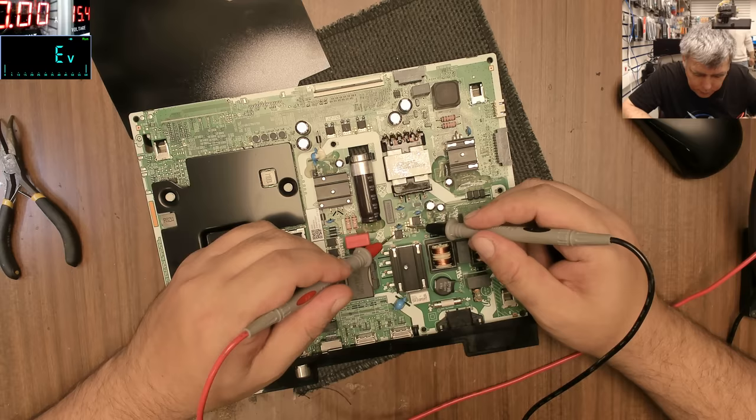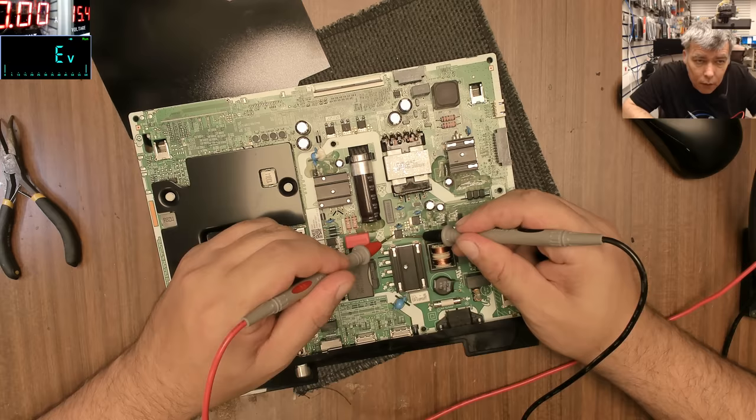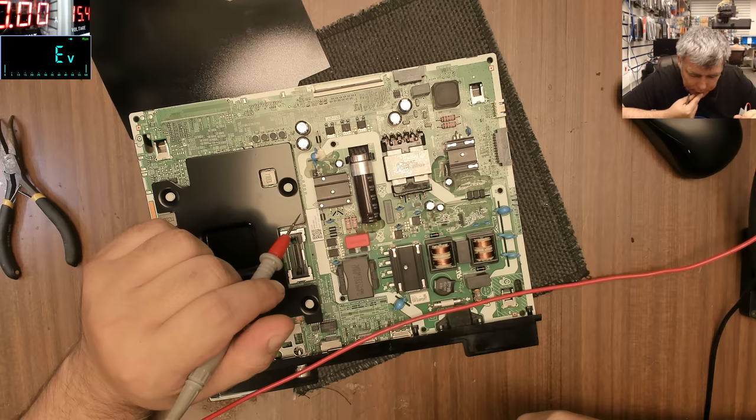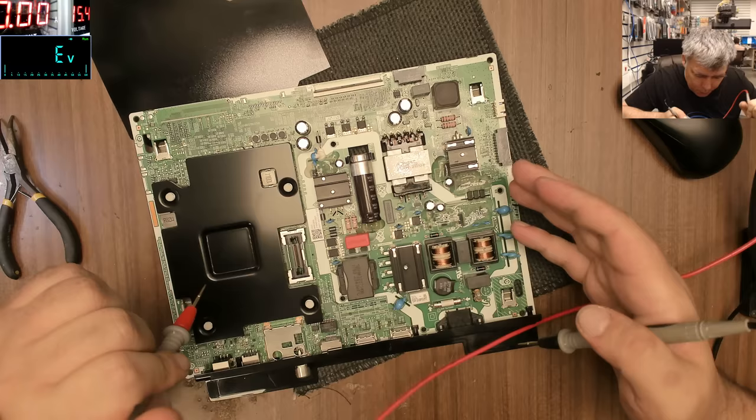This is fine. This one is fine. And this one is fine. My multimeter is fine. So what's wrong with this TV then? There's nothing shorted. But I'm sure if I put the power supply on now, it will blow up if I plug the cable.